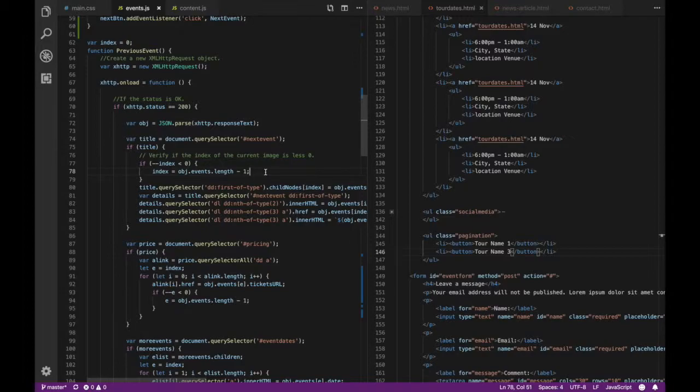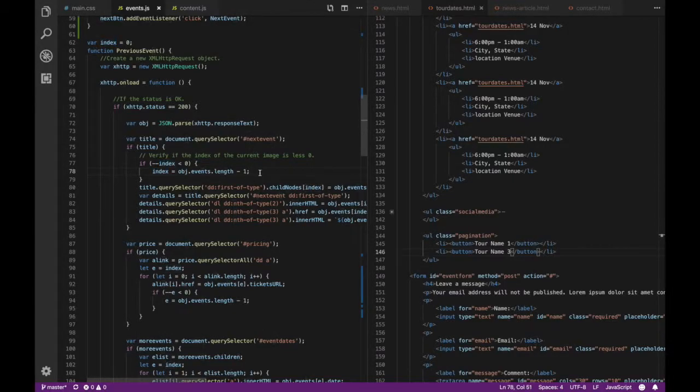I have this if statement verifying that if the index is less than 0, then assign the index the value of the length of the object in the events section minus 1, because I believe the length for this section is actually 6, but when we call an item by its index, it always starts at 0. So it goes 0, 1, 2, 3, 4, 5.